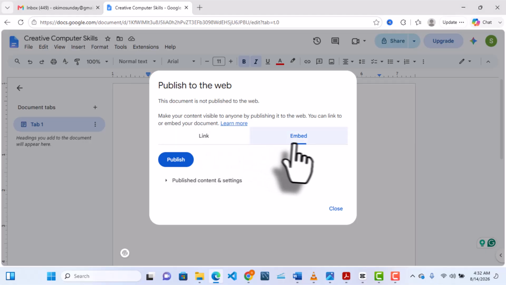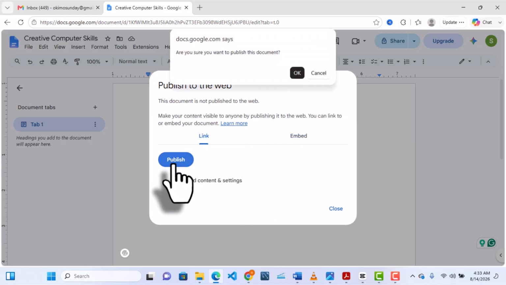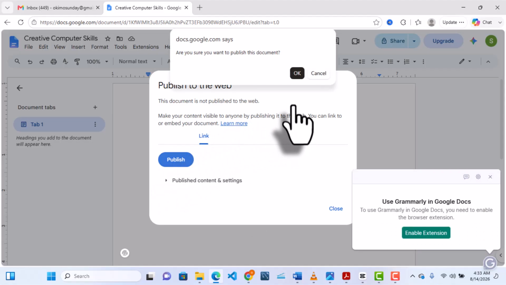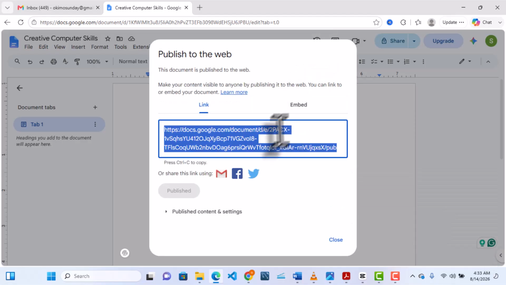You can just click here, then you get it published, and everyone can just simply click on it, and then they will download it. You can see it's asking me, am I sure I wish to share this to the web?